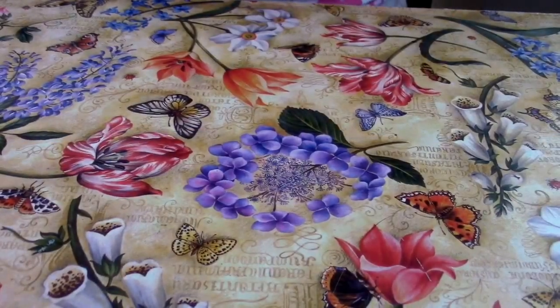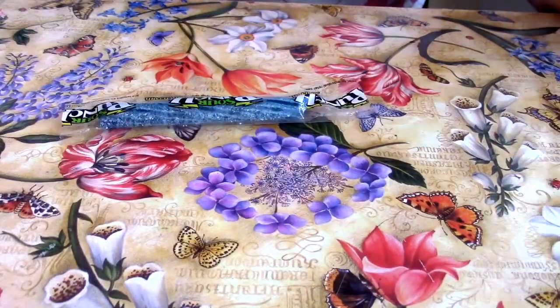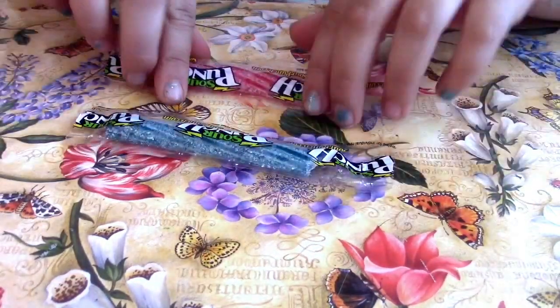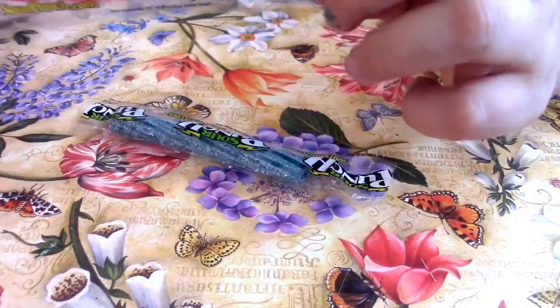to be doing a candy video. So before I go on with the video, I am going to show you the candy. So the first candy I'm going to be showing you is the Sour Patch. They're kind of like Sour Patch Kids, except they're shaped in a kind of licorice thing.